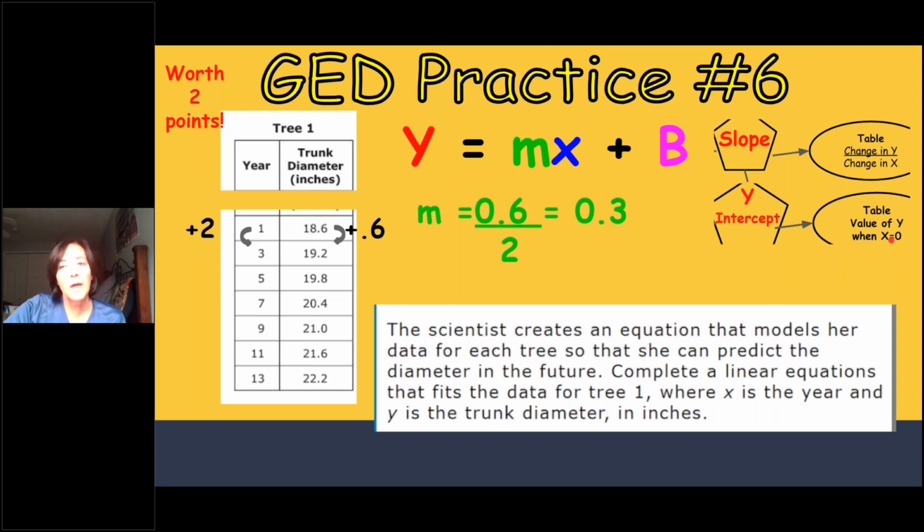Now, this is a pretty tricky question, because it says when you have a table of values like we do, we need to look at the value of y when x equals 0. Many times they will have x equals 0 and you just look right next to it and that's your y-intercept. But not always. Sometimes they leave out where x equals 0 and we have to figure it out. So this is where it gets a little bit tricky.